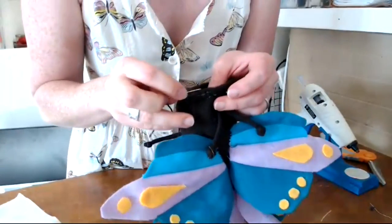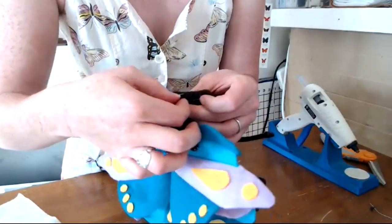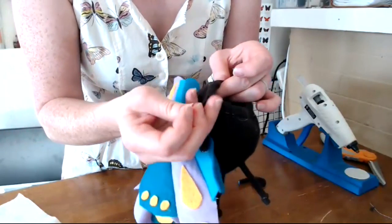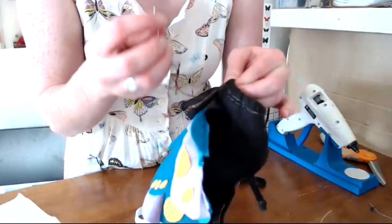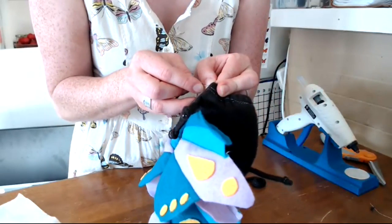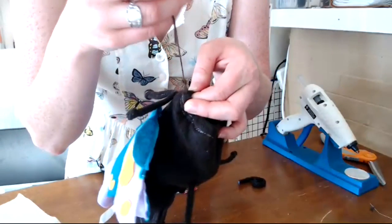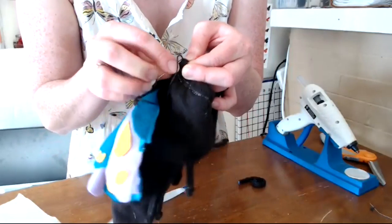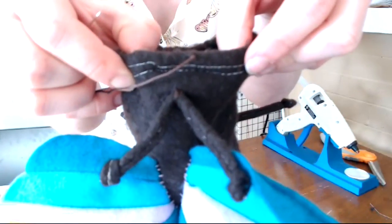Okay. So here's how I'm going to do this. Okay, picture in my head. I am going to come in from all the way, oh, I'm going to tilt you down again so you can see what I'm doing. Come in from all the way over here and tuck a bit of this tail, and then let it go all the way in, but pinch it. Stitch back around, and then tie a knot. And then it is instantly hidden, and I don't have to worry about it later. Ta-da! Thread coming out of nowhere.